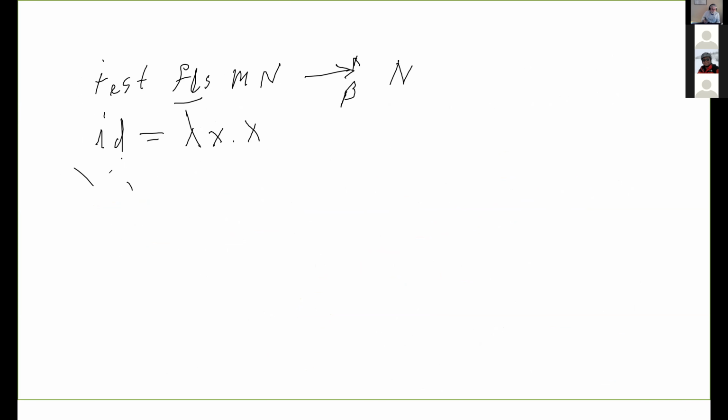So let's see. And is equal to lambda b dot lambda c dot b c false. Okay, so now we want to see.